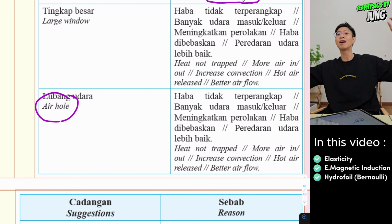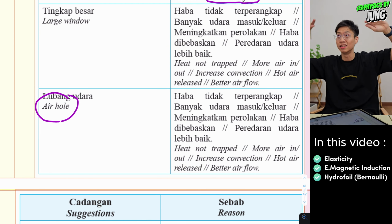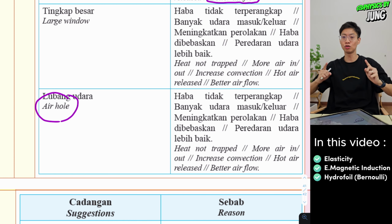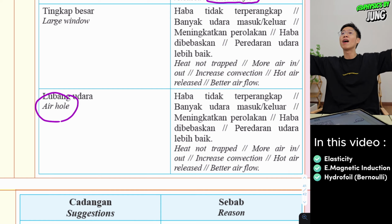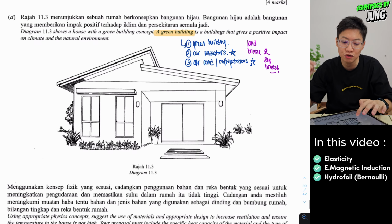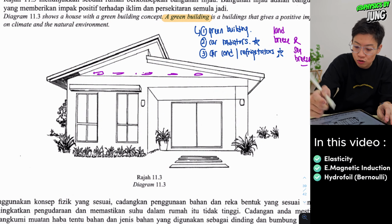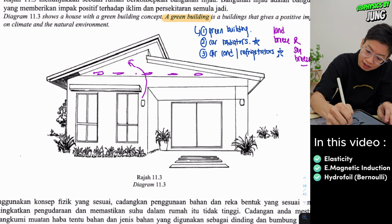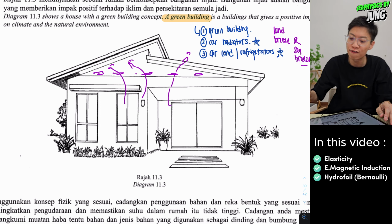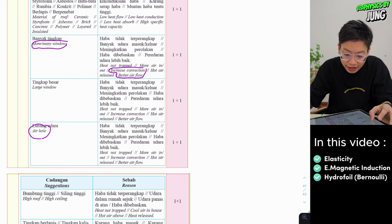Now, very old houses, right? Their houses on top have those windows that cannot be opened. The window is fixed. Or they even have holes, so that the hot air will actually move out. Why? Because hot air will always rise. So if they ask you anything related to the top part, you can say you can add some holes so that the hot air will actually flow out. All right, okay. Windows larger, better, more air to flow.